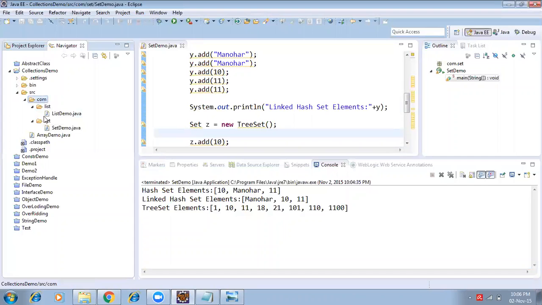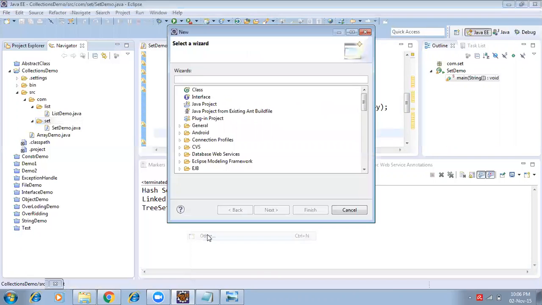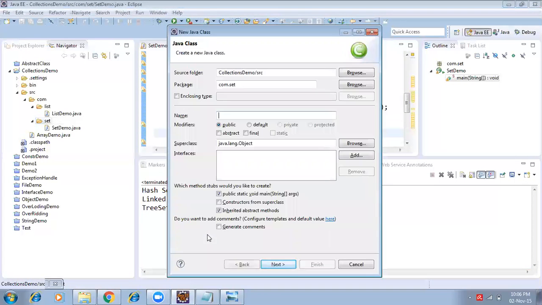I want to create one more class. File, new, and I'm creating a class. Package name I'm giving com.map, and class name I'm giving map demo.